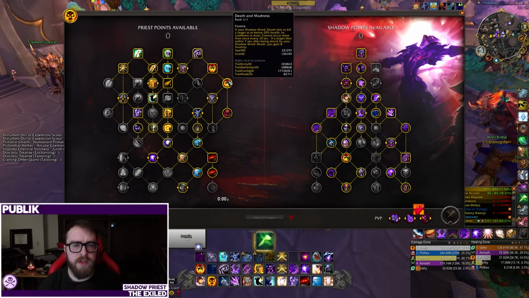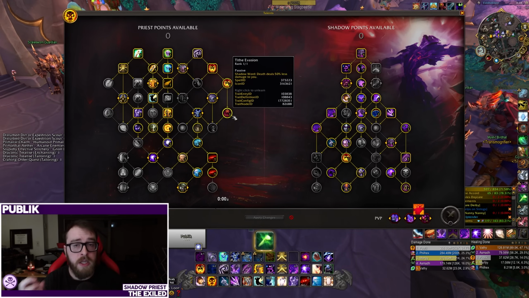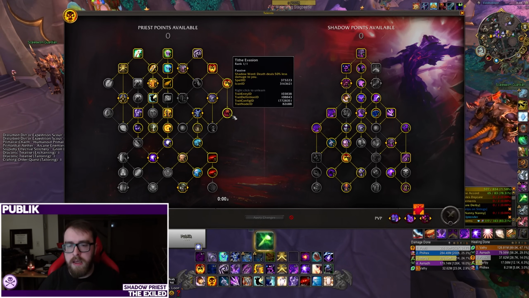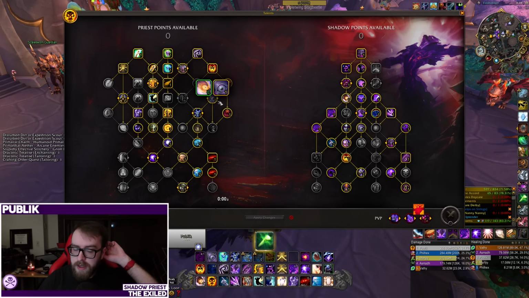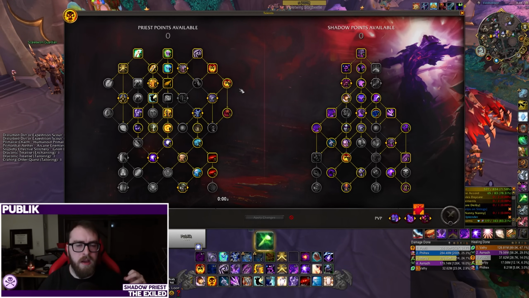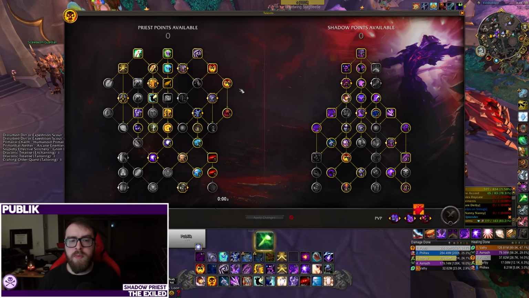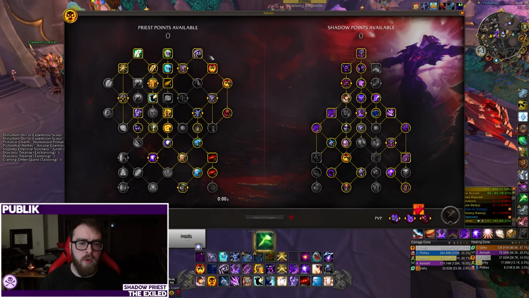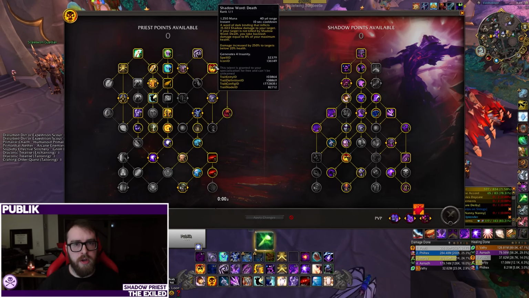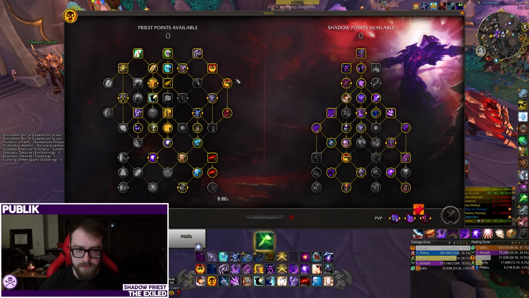So yeah, it just feels weird, and I think Tithe Evasion especially so. Like, after the recent rework of how it's dealing damage, this is still relevant, especially if you end up taking certain things in the spec tree. So I don't know, this just feels not great to me, and I think it could be overall improved upon, especially if it's something that Disc is also pressing as well. I think they could do a lot more with the Shadow Word: Death section of the tree, if it's going to be there at all from a throughput perspective.